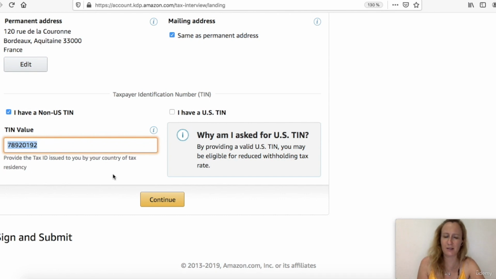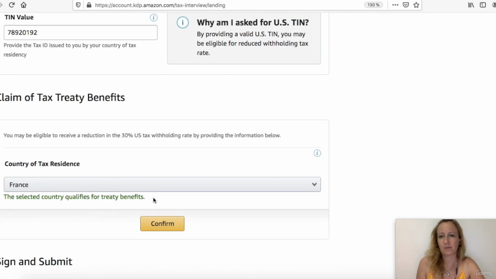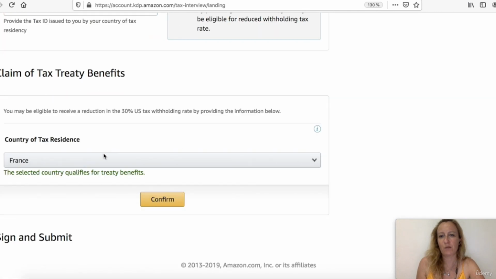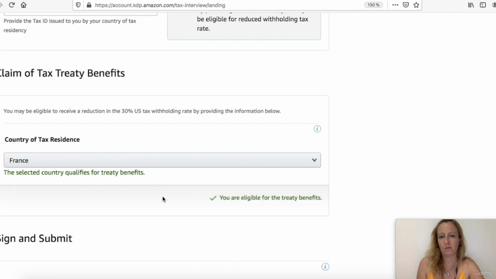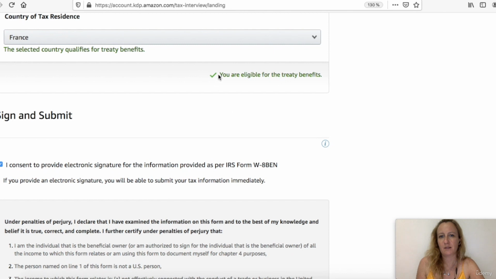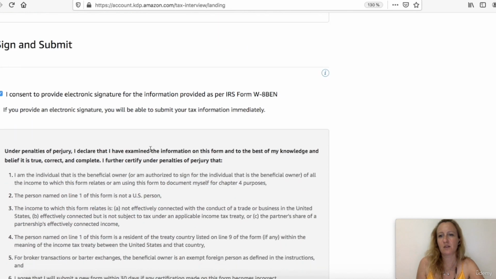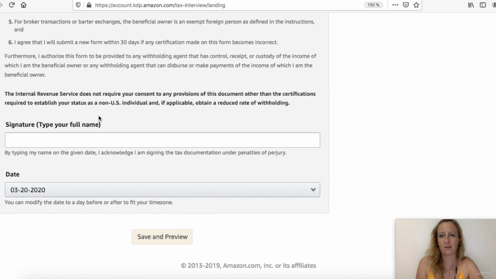I guess in the US it's the same. And you click on continue. So you have to select again your country of residence and you confirm. And you have this, you are eligible for the benefits, and you just have then to sign and submit.